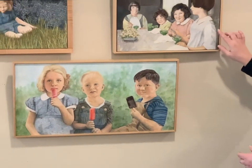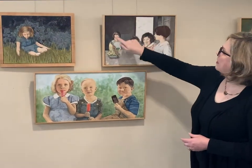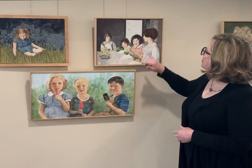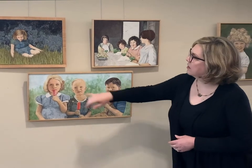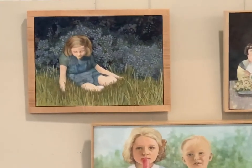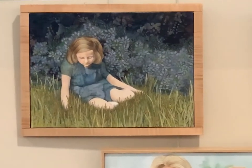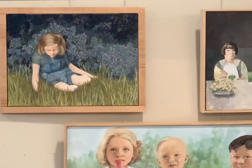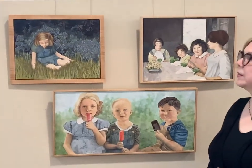This one is all pieced fabric that I've then drawn on with colored pencil. And again, all of the faces are completely freehand drawing. And she is, I call her the girl in the grass. And the Huron River Art Collective, when they were still the Ann Arbor Women Artists Collective, just before the pandemic, did a juried show, and I entered her, and she won third place in the 2020 juried show with the Ann Arbor Women's Artists Collective.